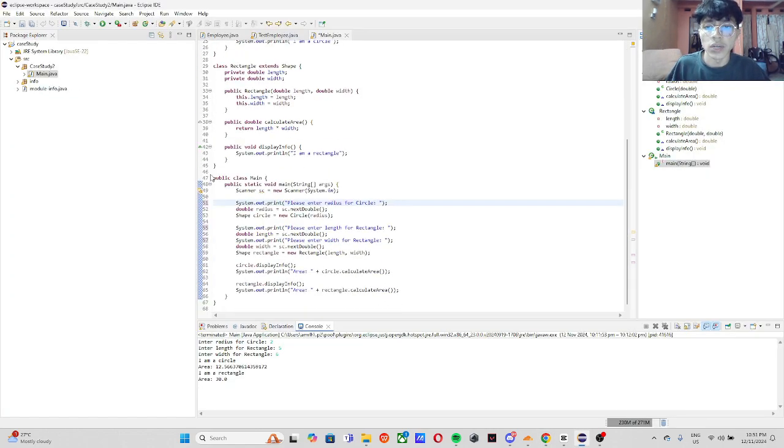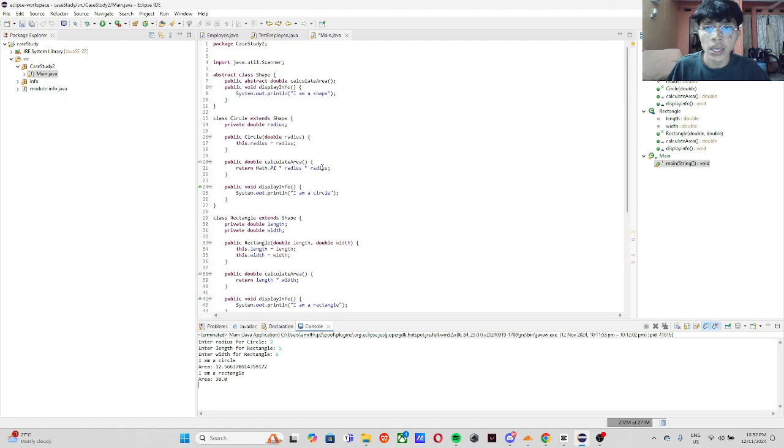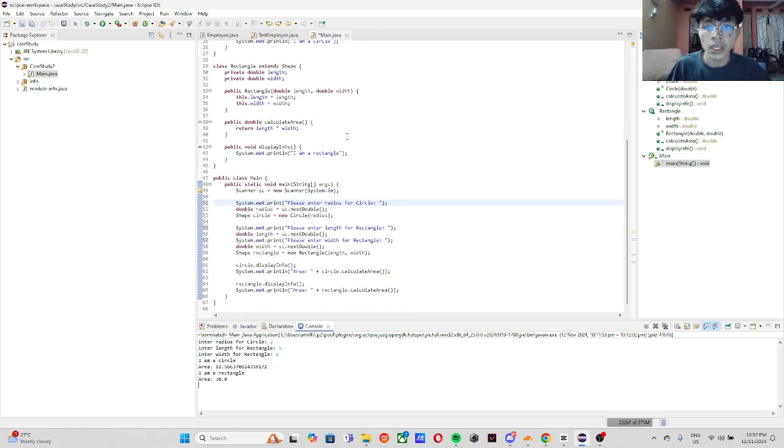In the main class we are starting the program and handling user input. First, we use the Scanner class to ask the user for the necessary values to create the circle and rectangle, as we already imported Scanner on top of the coding.